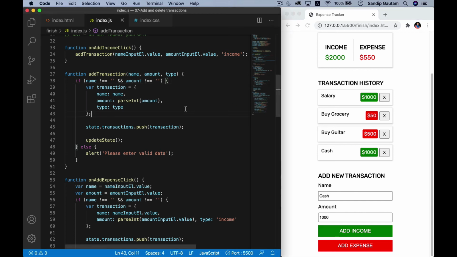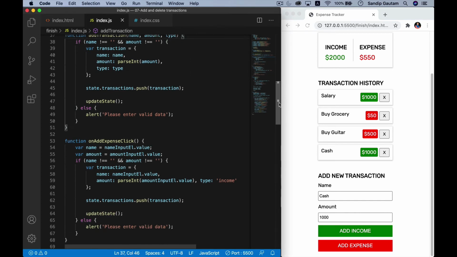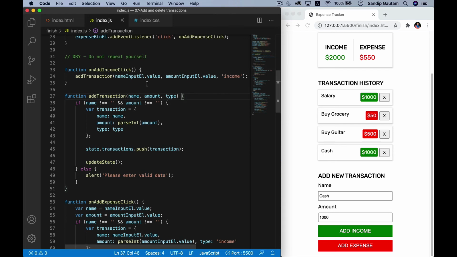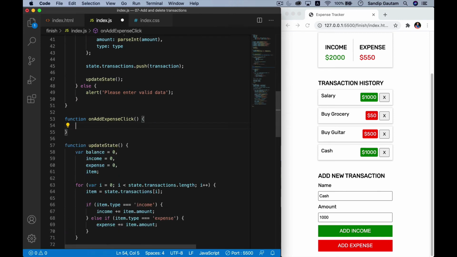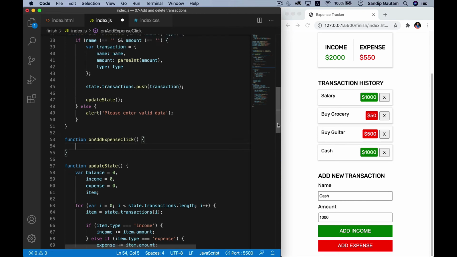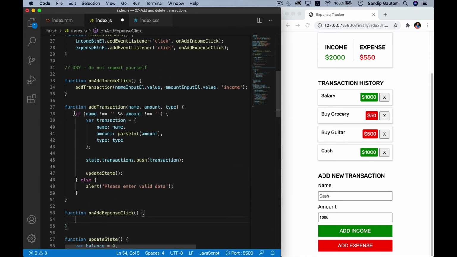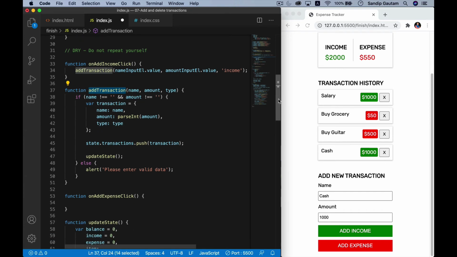Now let's see how I can add expense. So I'm going to call same function add transaction, like how I have called here, and this time I don't need this duplicate code. You see the beauty of, you know, encapsulating the same function at one place. I'm not repeating my code now.